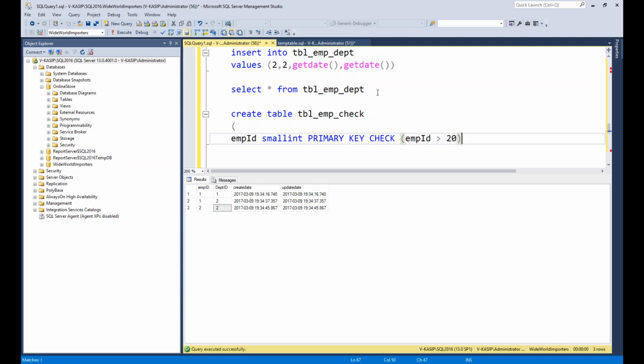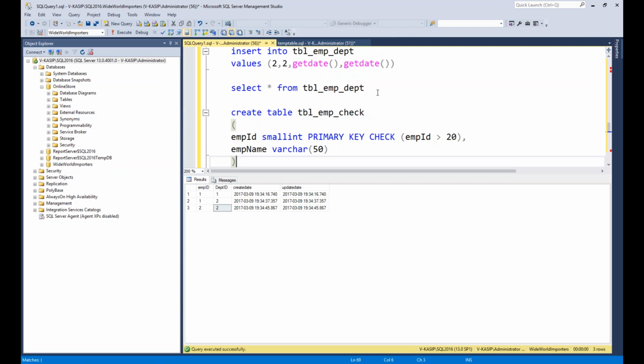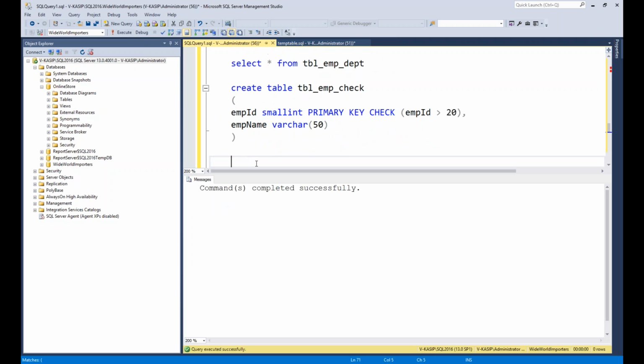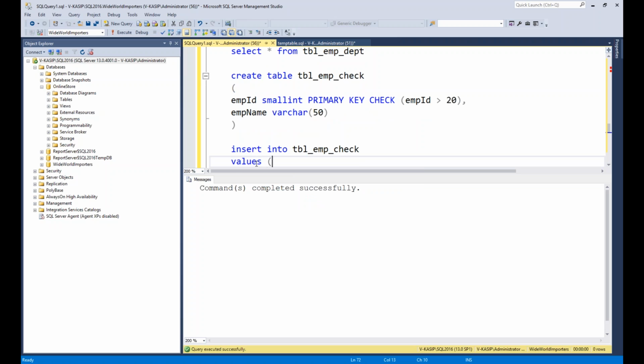I'm writing that my employee ID should be greater than 20. Then the EMP name. If I run this one, okay, it succeeded. Now insert into TBL_EMP_CHECK values 1 comma test1.